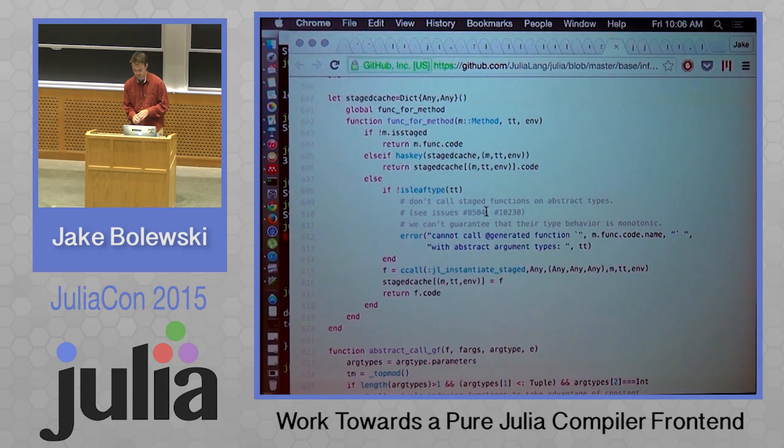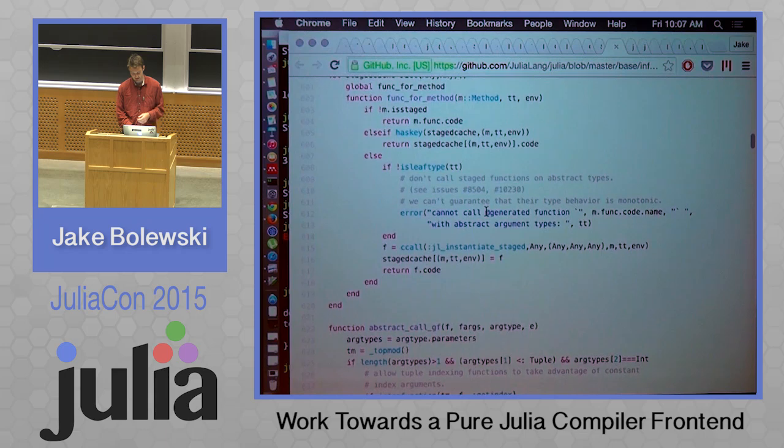The main issue is that you can't guarantee that non-leaf types' behavior is monotonic. You can't assume that the code you generate for those types subsumes all functionality of all possible subtypes at that point, right?